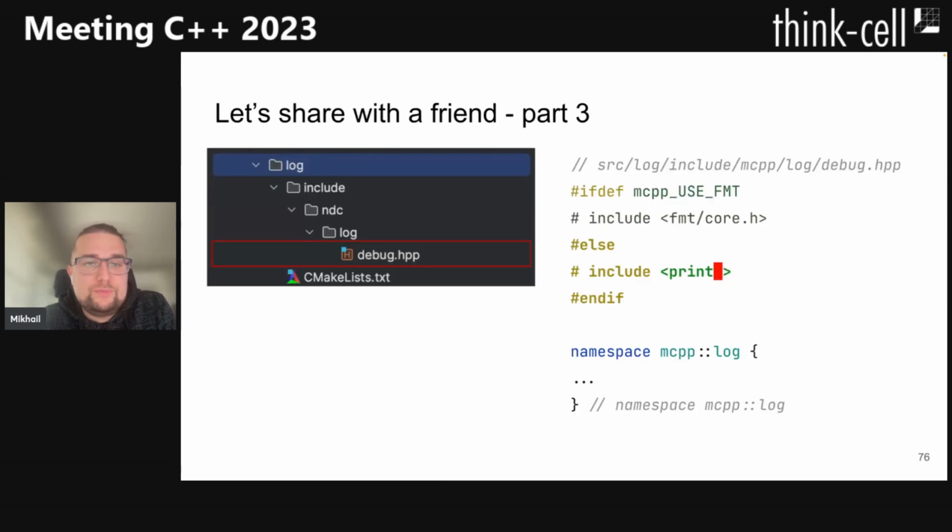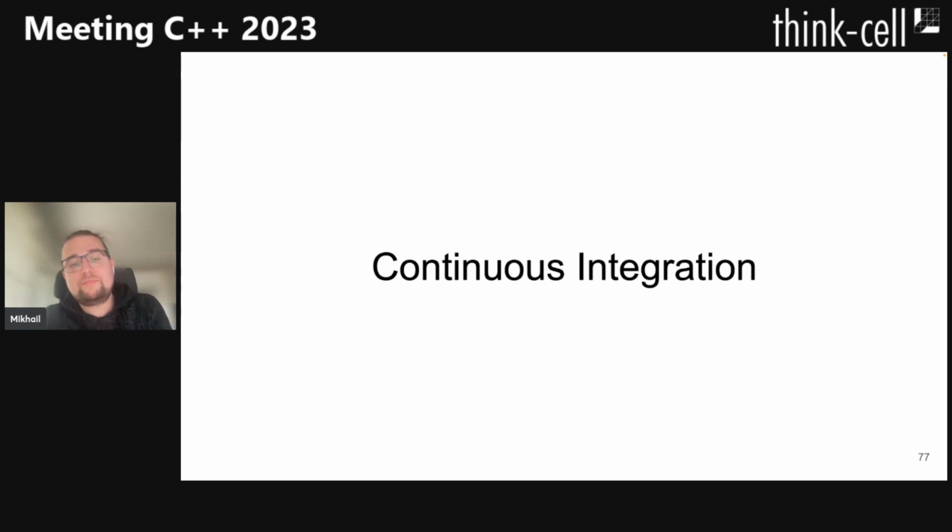If we go back to the slide where I showed you debug.hpp, I added a space. If you noticed it while listening to me, plus one to you. But if you didn't, that's quite fine, because it's very hard to parse C++ with your eyes and understand that everything is correct. So yeah, I deliberately added the space, and my point was to show that even though something works on one platform, it doesn't mean that it works on another one. And that is my way to introduce continuous integration.